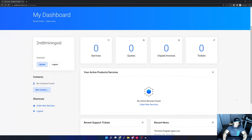Once you've verified your email you should be in the My Dashboard section. This shows the different services you've got — I've got zero at the moment — any quotes, and any unpaid invoices. Unpaid invoices are automatically created when your server is close to expiring to prompt renewal, but you don't have to renew. You'd also see any tickets you've logged here. What we're interested in is standing up a nimbus node, so I'm going to click Order New Services.